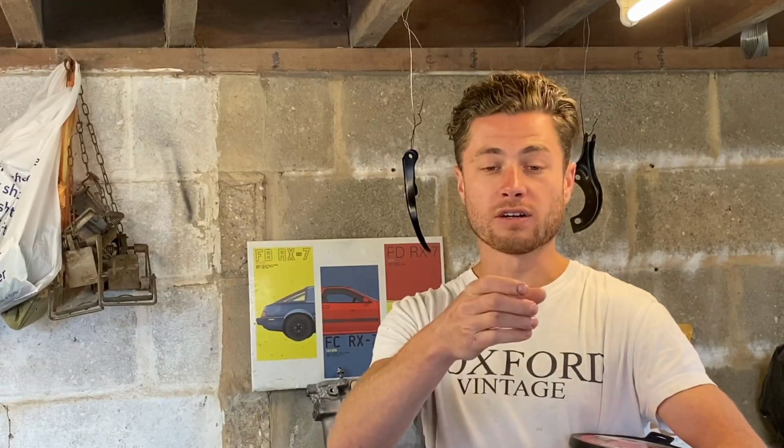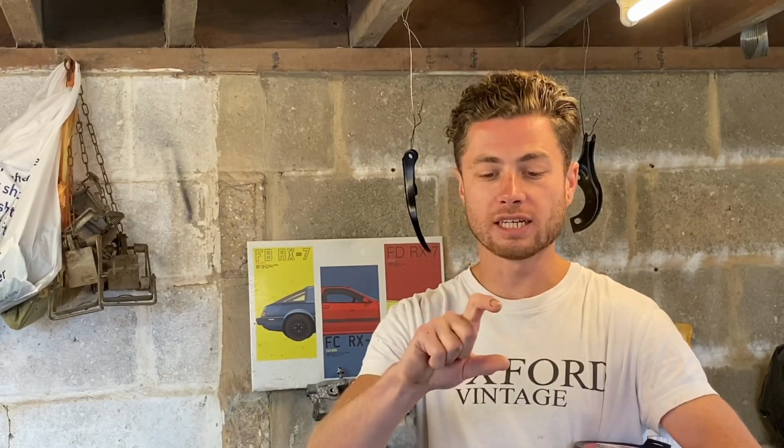The tests you normally carry out to ascertain if you've got a coolant seal failure, or indeed a head gasket failure in a piston engine, would be to test for hydrocarbons in your coolant, which means you've got exhaust gas coming into the coolant. That's done by using a hydrocarbon test or a sniff test, which is basically a funnel that goes onto your radiator or your coolant filler. It has a liquid in it which will change colour if there's exhaust gas coming in. So you create a vacuum on the top with a pump, and then any gases within that will travel through the liquid, which then changes colour.